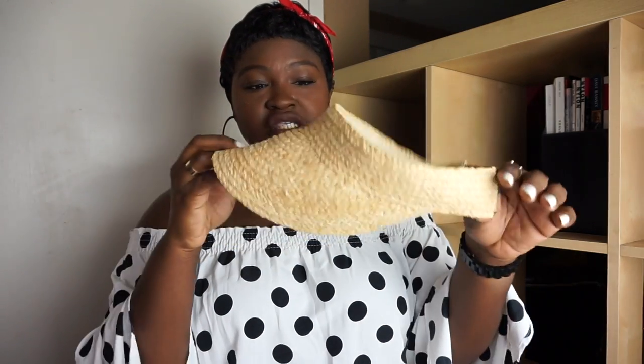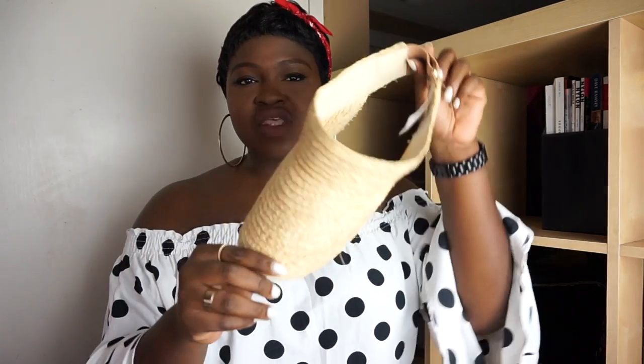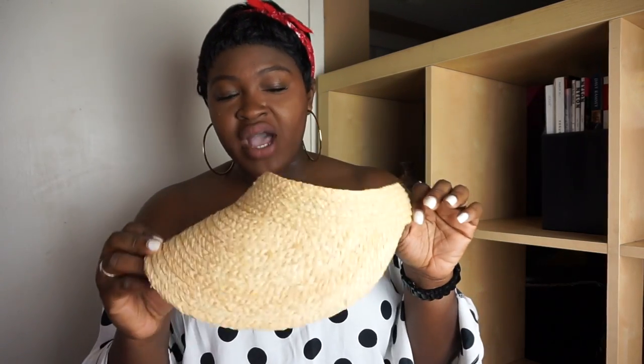And continuing on with hats, I just picked up another style of hat this year, and that is the visor style hat. I feel like these are kind of coming back in. I know that Rihanna had a visor on, and I was so obsessed with that look. If your hair is not done, you can just throw this on your head if you don't have time to blend that out. Hashtag natural life. It's too hot in the summer to do too much with your clothes, so hats definitely come in handy.